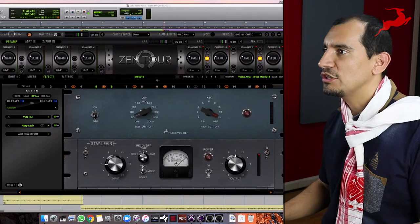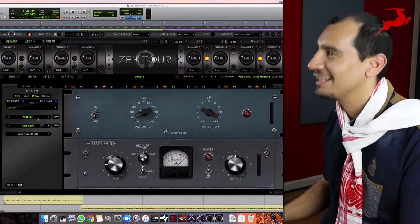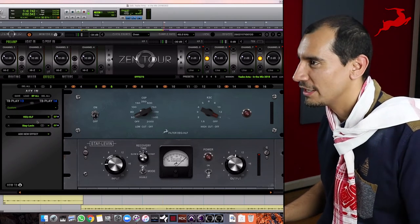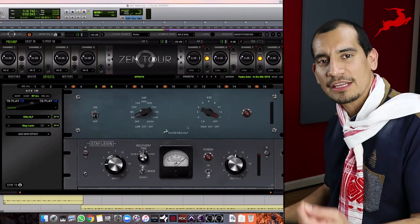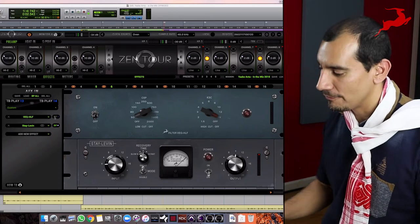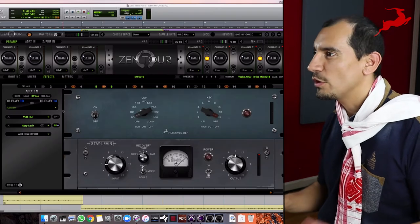So for that, we're going to be using a combination of the VEQ-HLF, which is a low pass and high pass frequency, or a low cut and high cut. And we're going to set these settings accordingly. And the thing that's going to give us really character on the guitars is the Stay-Levin. So let's check that out. We'll solo back our guitars and just check that out with the filter.